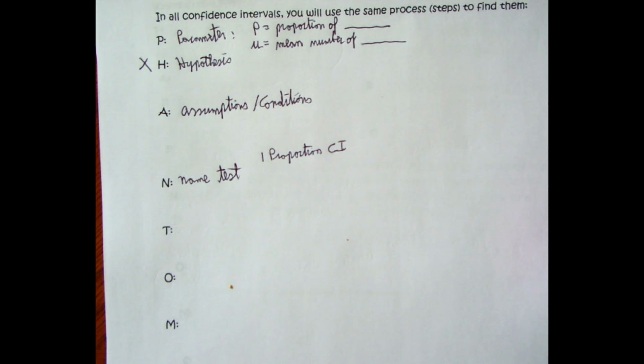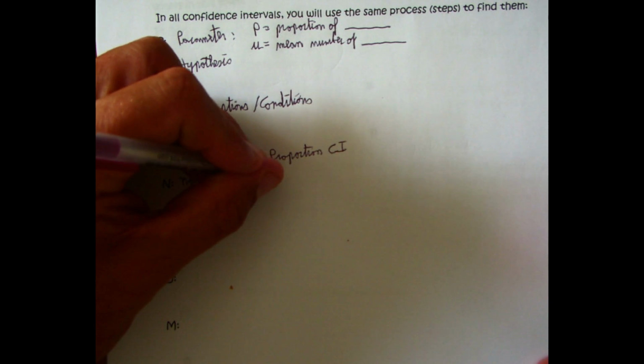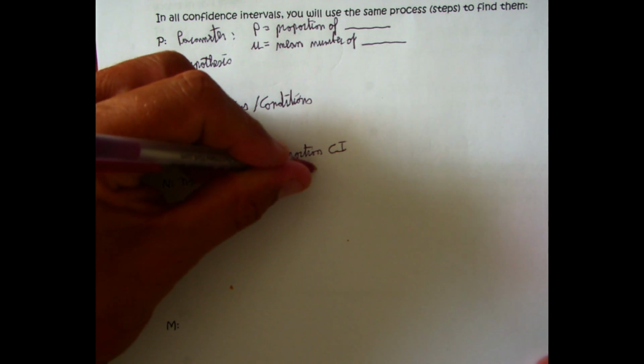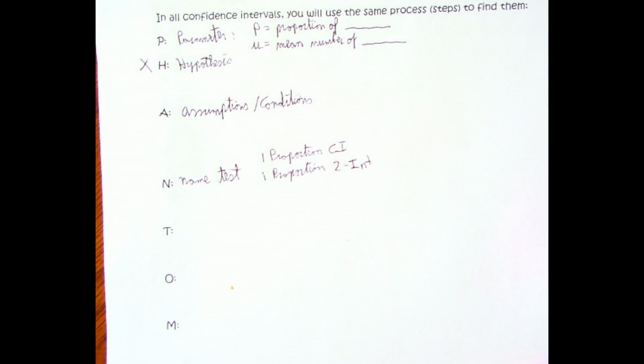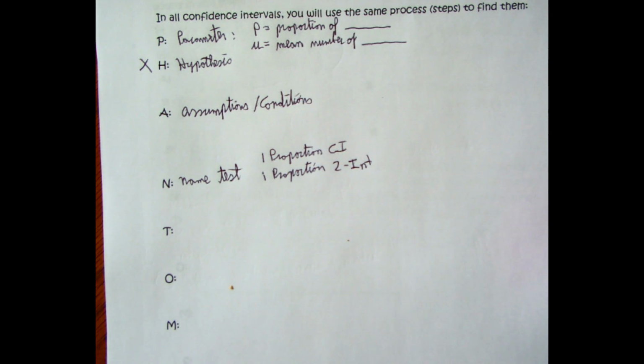Now, this goes by the name of something else, so it's going to make sense for you in a little bit, and that's called a one proportion z interval. What does that mean, Mr. O'Neill? That just happens to be what your calculator calls it. Your calculator doesn't have one proportion confidence interval. Your calculator has a one proportion z interval. So if you put that down, that's okay. Call it either way.